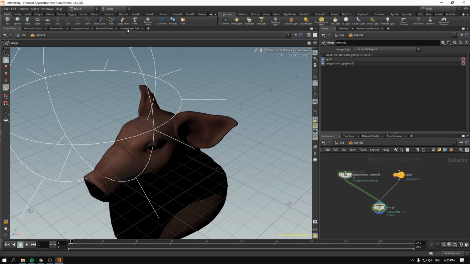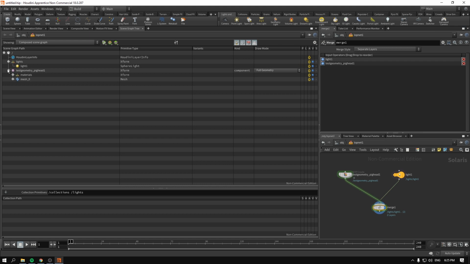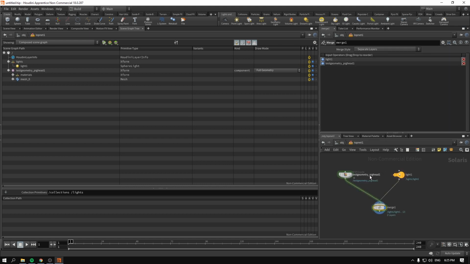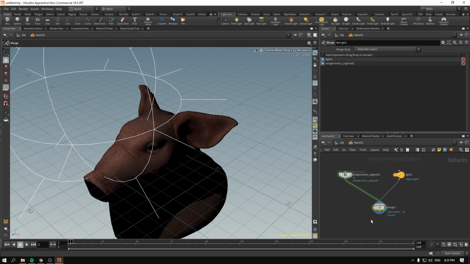So anyway, what I'm trying to say is the scene graph: previously we had everything assembled at the object level. Now we assemble everything at LOPNet. It doesn't really matter that much, apart from the fact that you have to reassemble each and every one of your scenes again, which doesn't take a crazy amount of time, but I don't know.